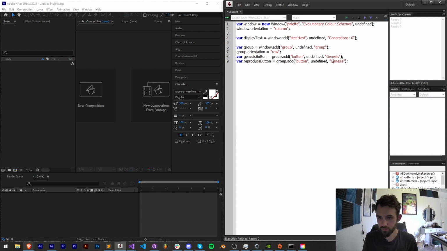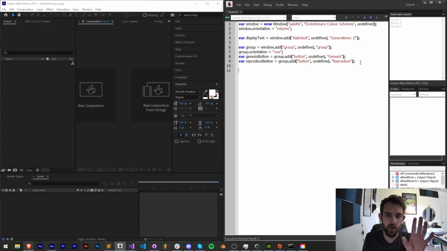Now the Genesis button is going to create the 4 color schemes from scratch. And then anytime we're inside of a color scheme composition that we define as a certain composition that we'll use, maybe with a certain name or file extension or something. I'm trying to think how we're going to do this. Then reproduce will require that you have something like that open to create subsequent color schemes, compositions, I guess.